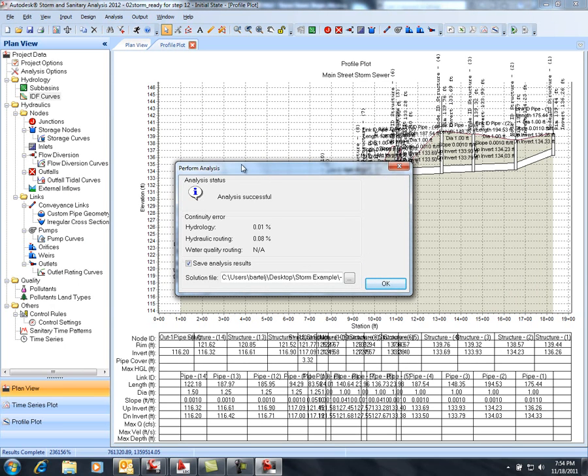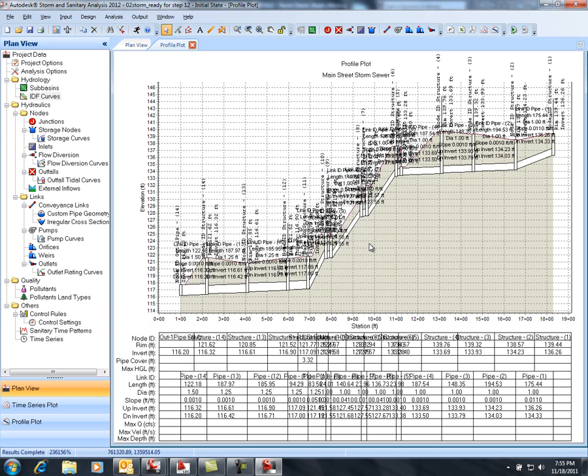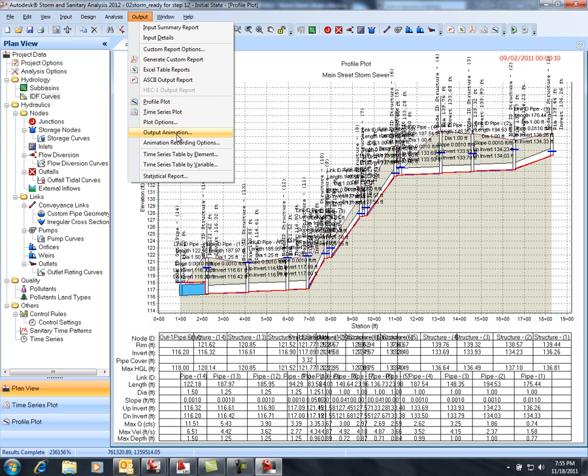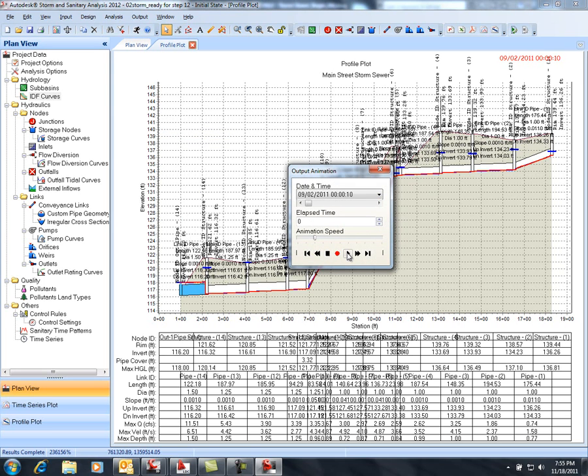So once that's done, I have some information about continuity and water quality. If we were running that, obviously it's not applicable at this point. We'll go ahead and say OK. And I'm going to come up to my output, and let's take a look at an animation of that. And we'll go ahead and play that back.